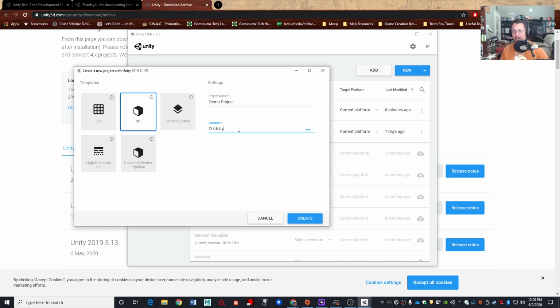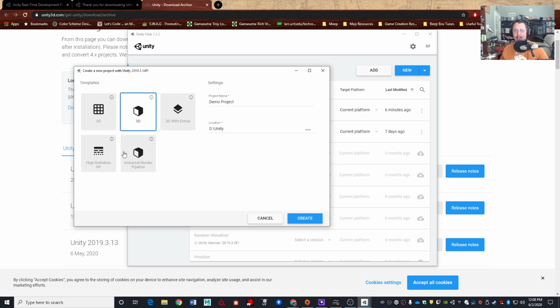In my particular case, I have my location set to my D drive because I don't want projects going to my SSD, which is my C drive. Then you have the option of what package you want to install. If you are one of my students, the answer is almost always Basic 3D. There's pretty much no reason to do anything other than that unless you know for a fact that you are doing a 2D game, in which case you might want to choose the 2D option.